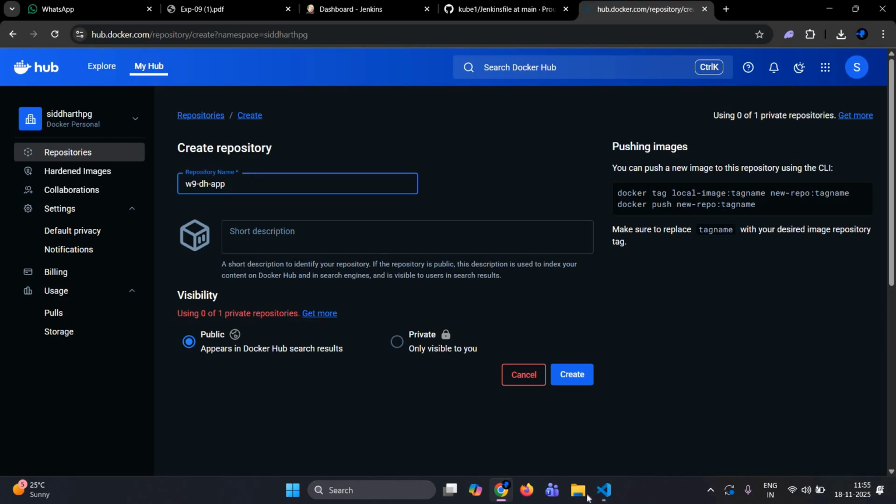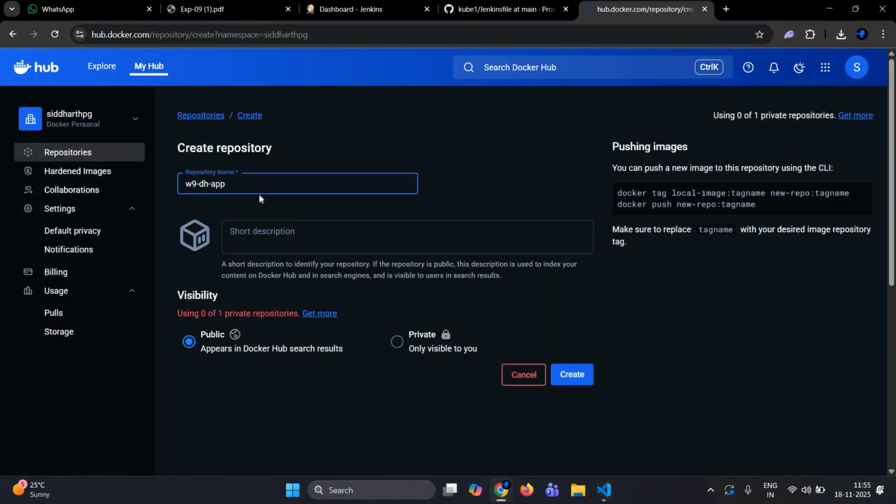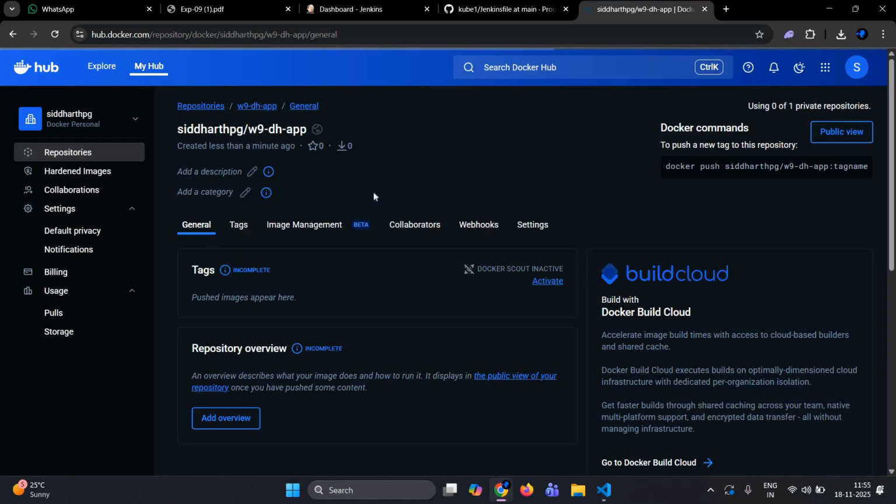You can actually have whatever name you want, and because our Jenkins file has this already, so I'm naming it the same way. And once you do this, click on public. This will obviously get selected by default, so let that stay public, and then click on create, and then yeah, now your repository is created.